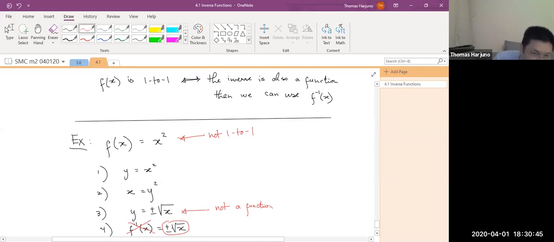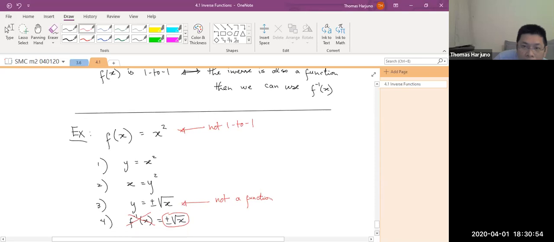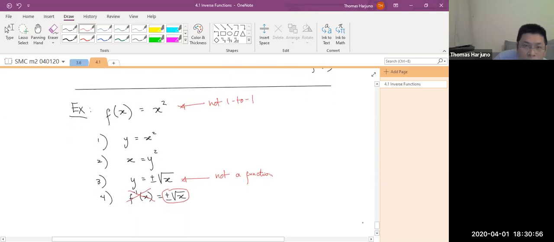Now, however, like what we said earlier, how do we find the range of a function? We actually look at the domain of the inverse. So it doesn't have to be an inverse function. We just need to look at the domain of this inverse. You see what I mean? So you can start at step 3 and see what's the domain there.